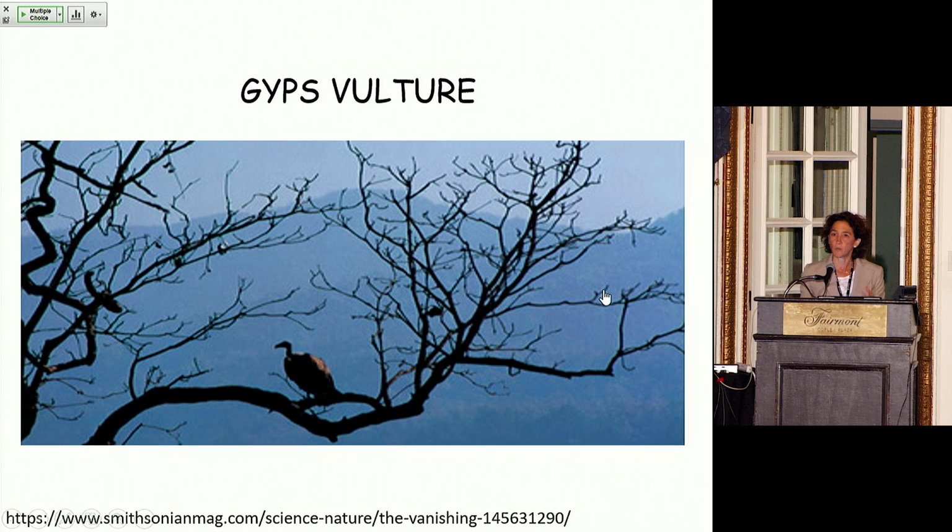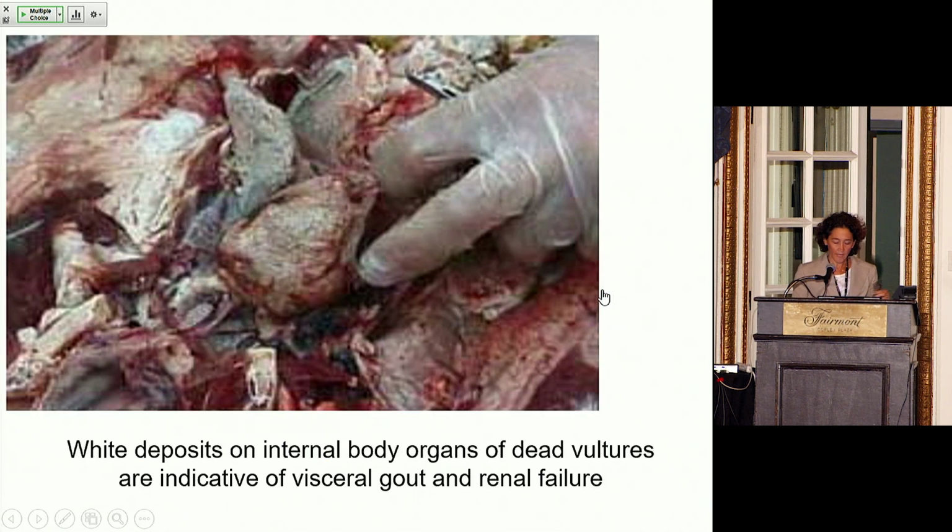And people wondered, was this a pesticide? Was it a toxin? Was there something in the animals, perhaps antibiotic use in the animals like gentamicin that could cause a problem? And so this was a really big problem. And then they finally were able to identify some vultures and do a necropsy on them. And this is a picture, and what you're looking at is visceral gout. And visceral gout is how birds express renal failure.